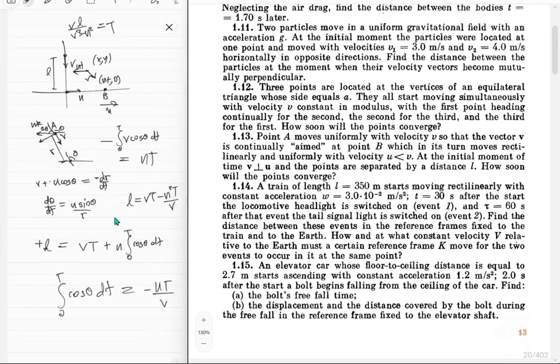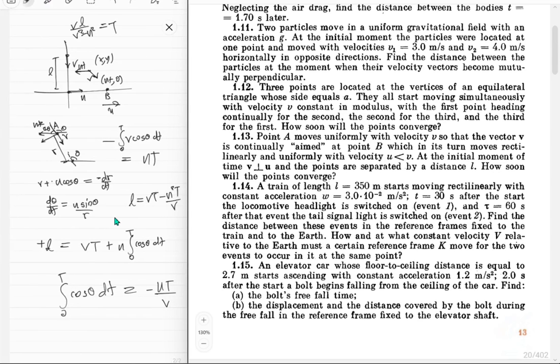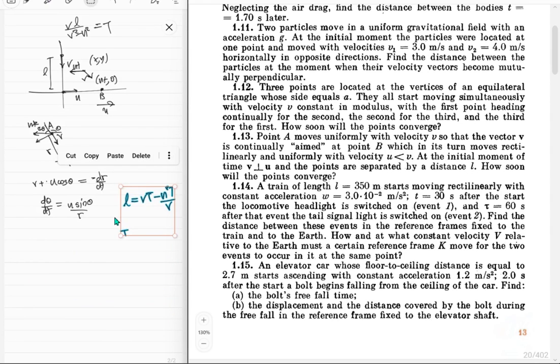We get that, right? We get that, but we don't want this. We want something better than this. We want to solve these two equations and get a formula for r and theta in terms of time. Why won't it allow us? What's happening? Why is it in two different? It's really bad.